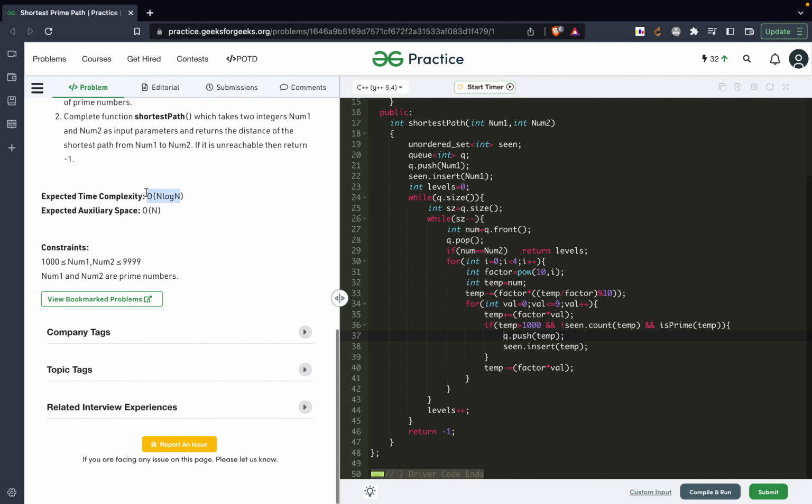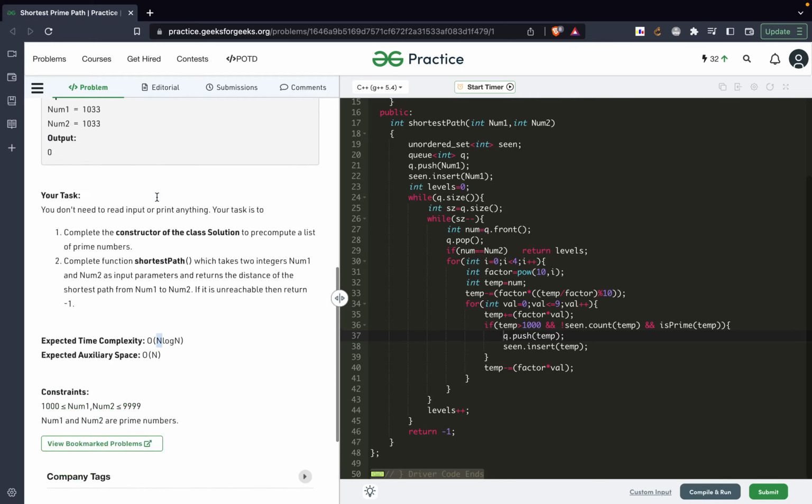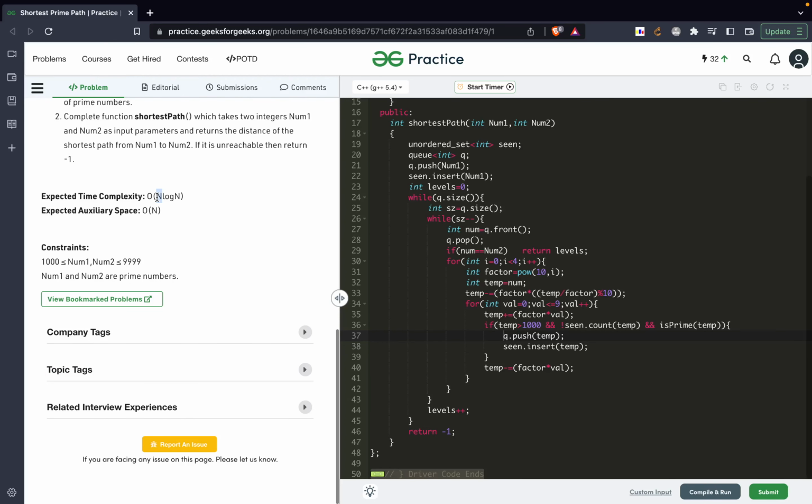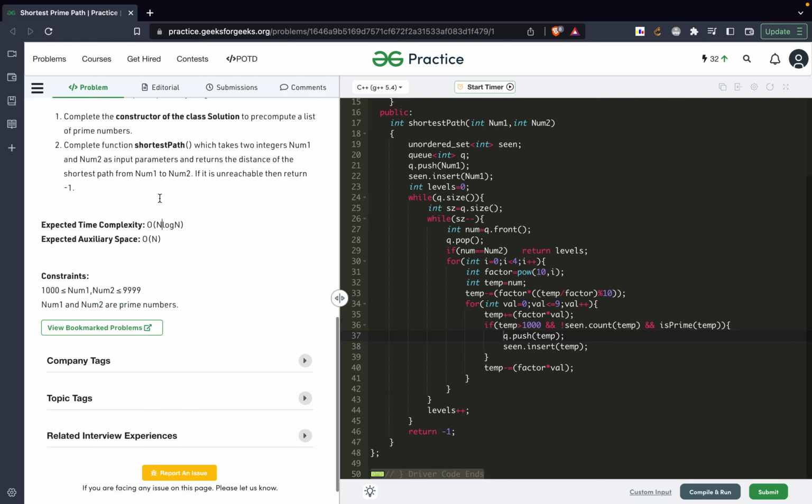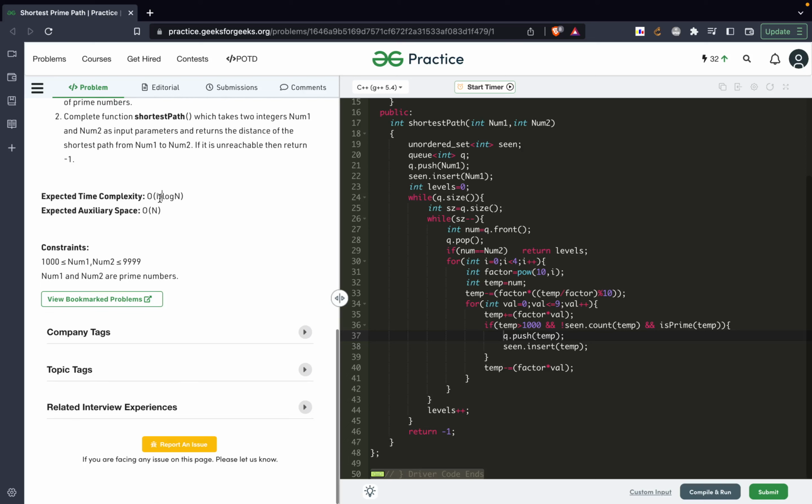I was trying to find out what they exactly mean by n log n over here, but since no one can predict what they mean by it, I'm simply going to do a BFS solution for this, which is pretty intuitive as well and pretty neat code. Also, I've tried that solution and it works on the test cases, so probably it should be the right solution. So with that, let's get started.